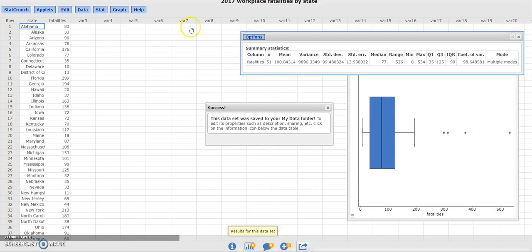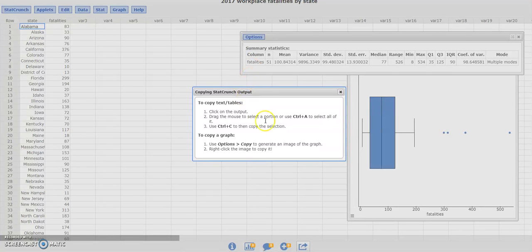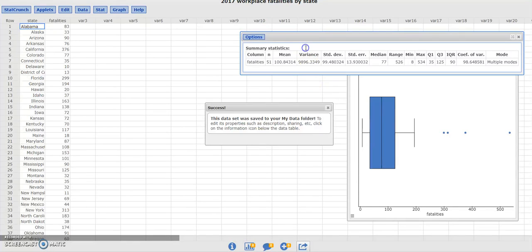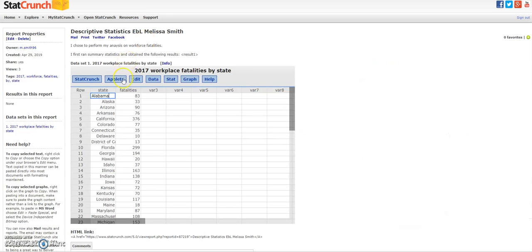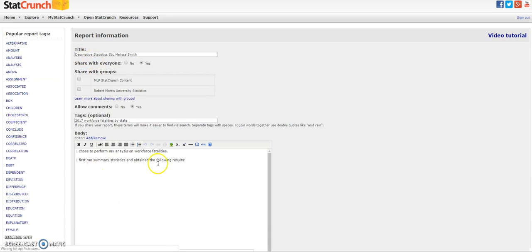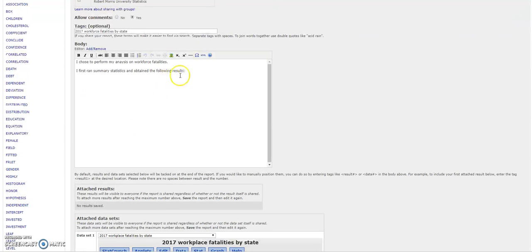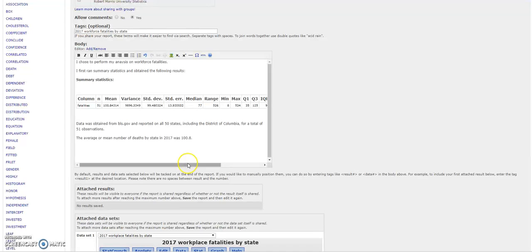I'm back in my StatCrunch session window, and I want to copy my summary statistics. So when I go to Options, Copy, it tells me exactly how to do this. I need to click in here and press Control A to select all, Control C, and then back to my report, and Control V. So right underneath my summary statistics in my report, I noted again where my data was obtained from and what it included, total number of observations.